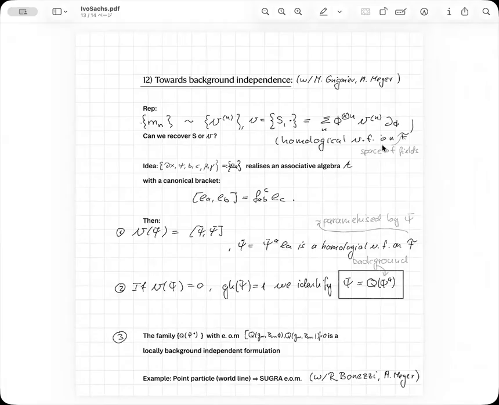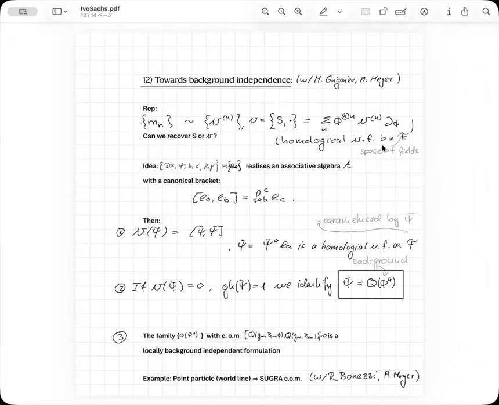And this allows me to define a vector field by simply saying, take some string field psi, which parameterizes a point in field space. So I have my space of fields, and then I have some point psi in it. And I can simply ask, what is the vector field acting on this psi? So V on psi is simply the Gerstenhaber bracket of psi with itself. Now this is homological, by the Jacobi identity it will clearly be homological. And it is background independent, it doesn't assume any background.